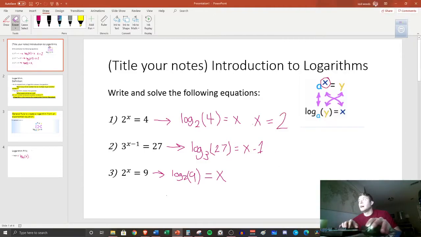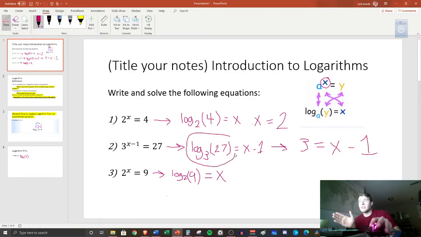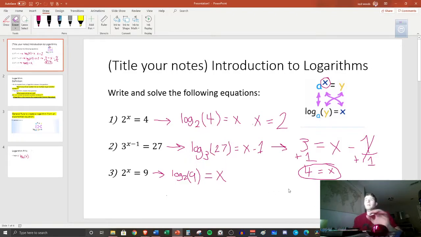So we'd say this is 3 on the left side, and then that's equal to x minus 1. So what we found in our calculator was this. Now we actually have to finish this, but it's pretty easy. We're just going to add 1. So plus 1 goes away. We get 4 equals x. There's our answer. It might have been a little bit difficult when we were doing it in our heads, but I think we talked through it. It should have made sense that it was 4, because 4 minus 1 is 3. 3 to the third power is 27. Okay, but we're using our calculator to help us out.